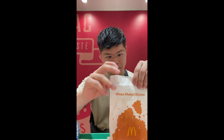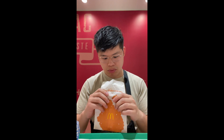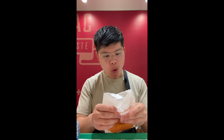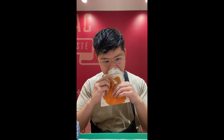There's actually a point where I shook it too much — there's a dotted line near the middle of the back of the bag. And because it was the red pepper flavor seasoning, I actually ended up starting to sneeze. Once you finish shaking it, you just rip it off with the dotted line and eat it. If you ever go to Japan and get it, this is definitely the thing to get at McDonald's.